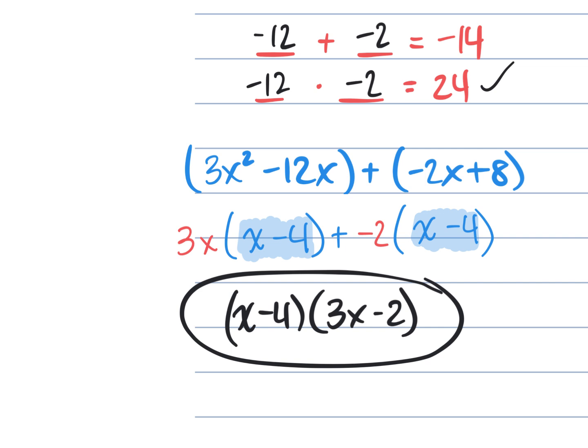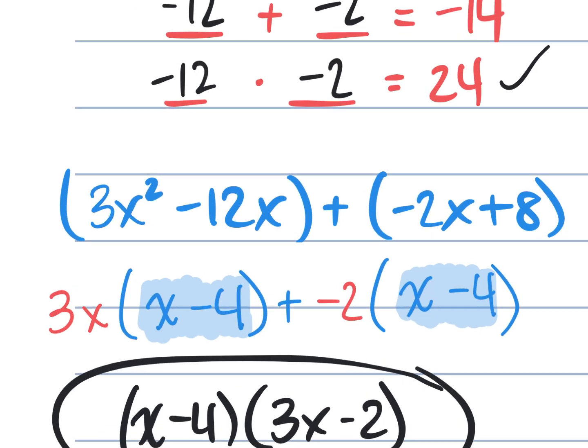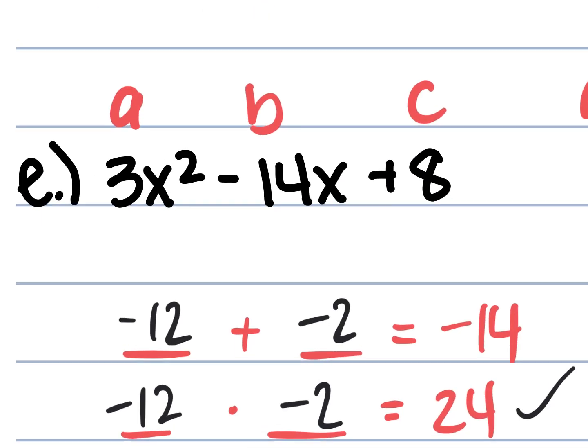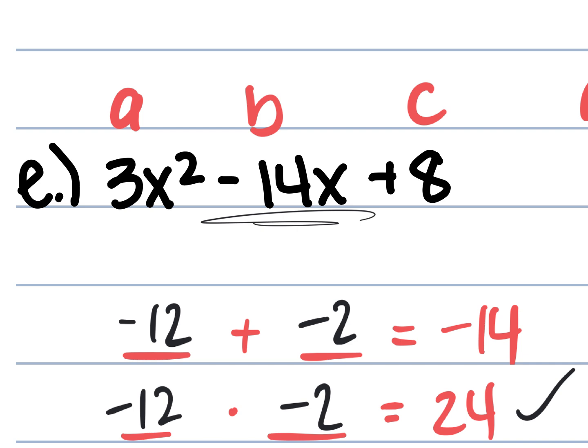The grouping is what you don't understand. What do you mean? Which part? The blue one up here? Do you know where the negative 12 is coming from? Yeah. From the factor? Do you know where the negative 2 is coming from? Because what's negative 12x? Karen, what if we were to add these together? What would we get if we were to combine like terms? Isn't that what we started with? In the middle? We're just taking negative 14x and we're breaking it up into two different parts. Okay?